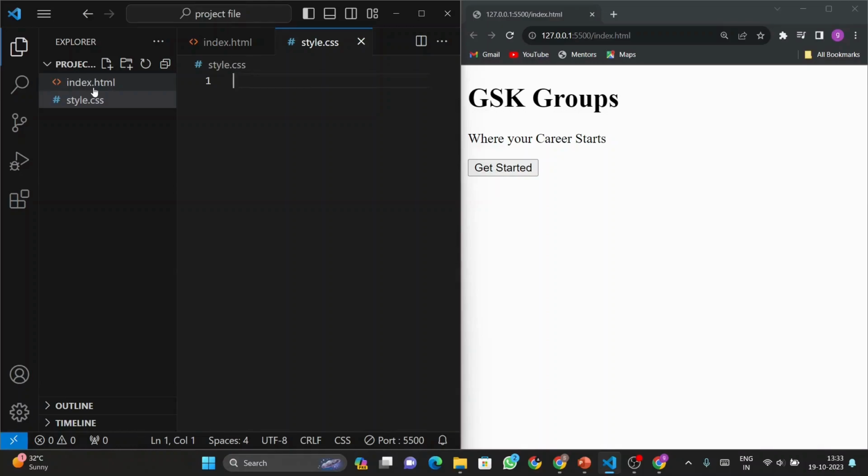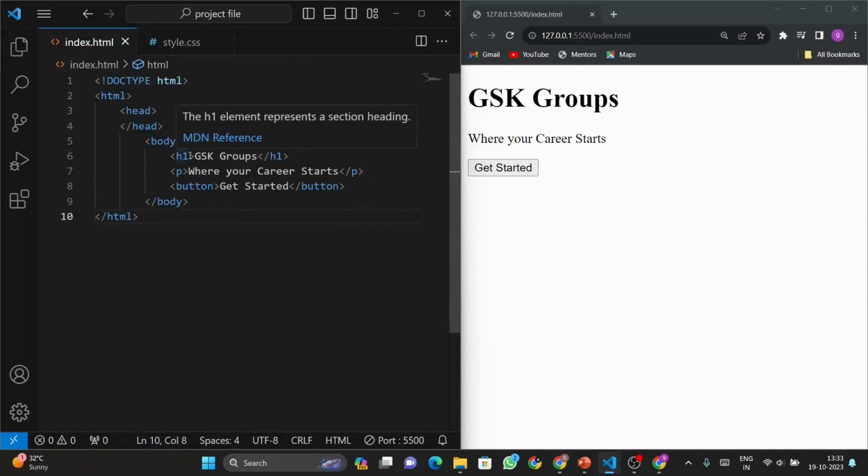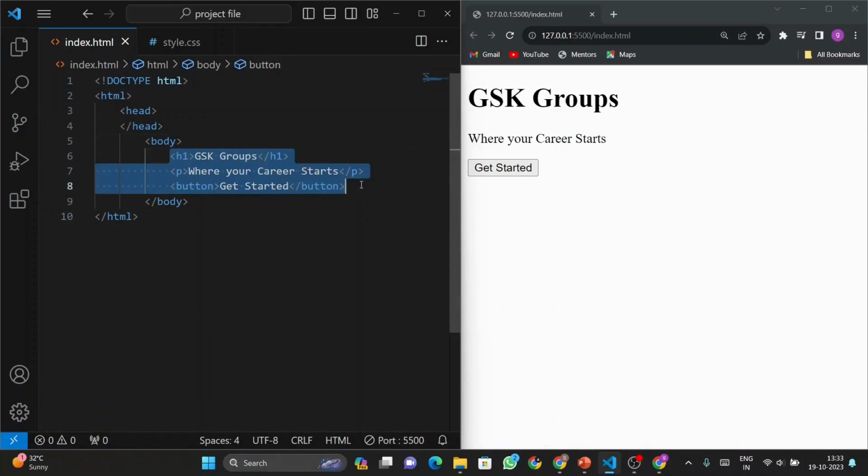In this style sheet, now I am going to make all these elements center. How are we going to do that? First of all, we need to add the div element to the content which we want to make center. Here I want to make all the paragraph, heading and button elements center, so I am going to add the div element to this content.